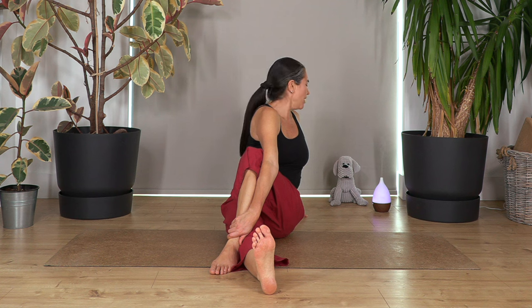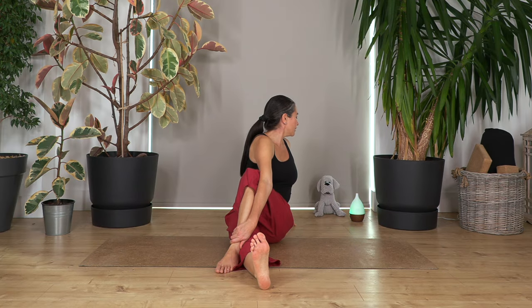Let's move your face and your head all the way backwards. We hold four breaths. Breathe in. And out. Let's go for three. And out. Let's go two.